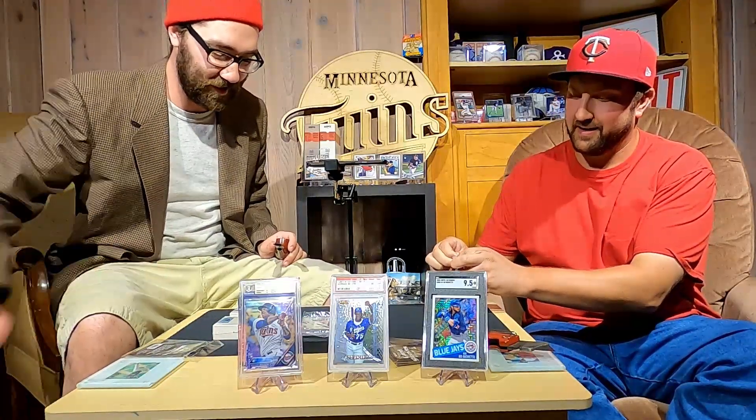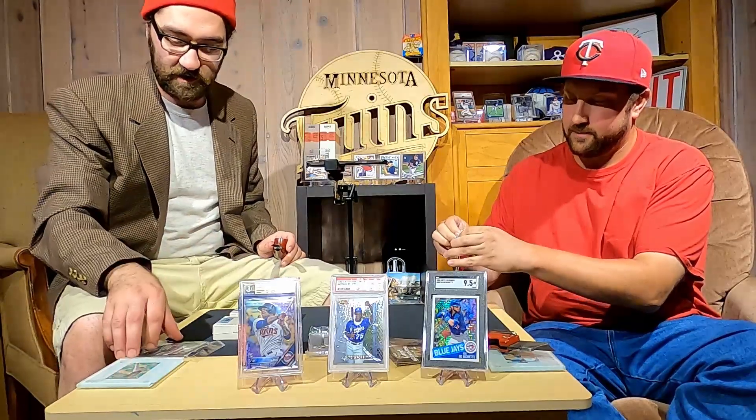For rarity's sake and for the cards that come out of this to maintain their value, we're hoping maybe they do it this year and then not again for a while — hopefully not something that keeps up every year. Even if it was a 10-year thing, that would be very awesome. Let's crack one open — we've got a tobacco-size one-touch here in case we pull something special, otherwise we've got regular card sleeves and top loaders.